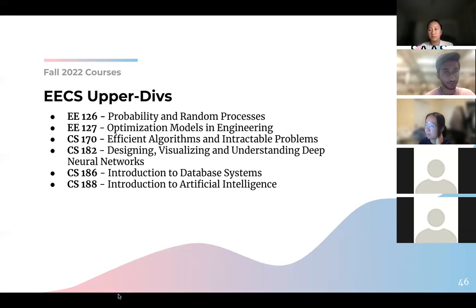Yeah, but if you want to do more deep learning, machine learning stuff, I'd say 182 would be great. 189 would be great. 188 I don't know too much about, but if you don't want to go extremely heavy into machine learning, I think 188 would also be a great class. 126, 127, that's kind of up to you. I'd advise against 126 if you're already doing Stat 140. 127 can be pretty useful, especially if you want to prepare for 189. So if you want somewhat of a prep course before that, I'd recommend taking 127. But yeah, that's basically what I have to say about the EECS upper divs.